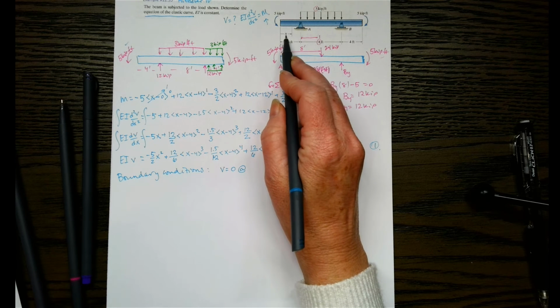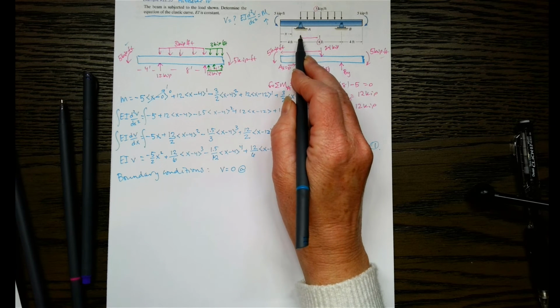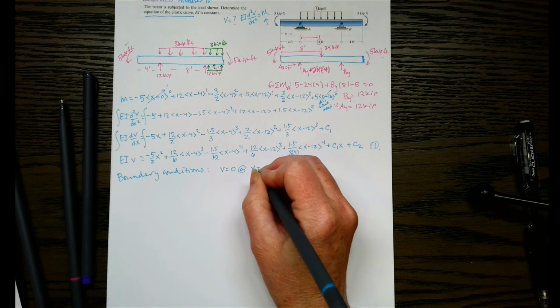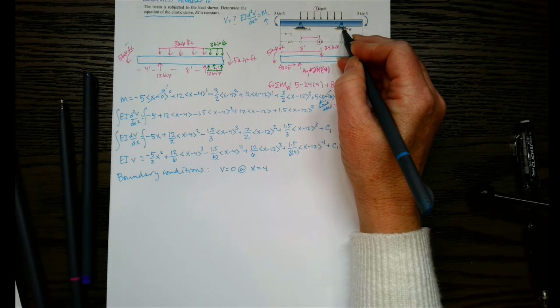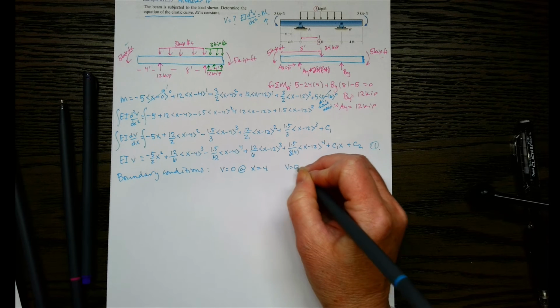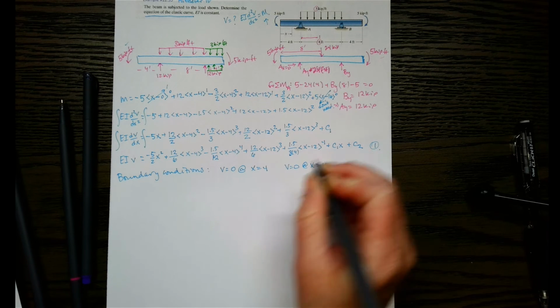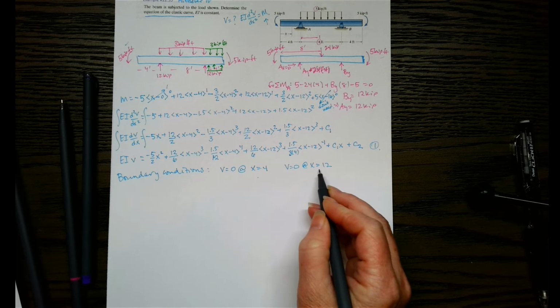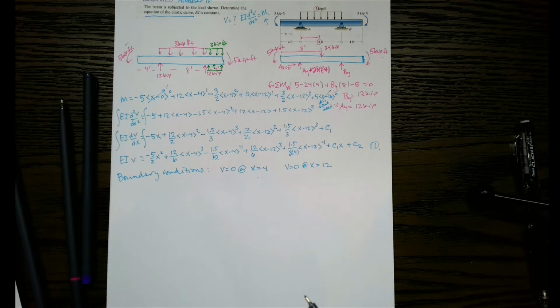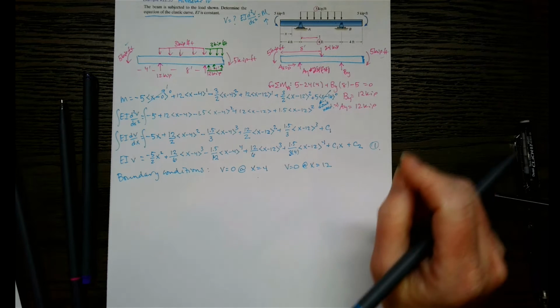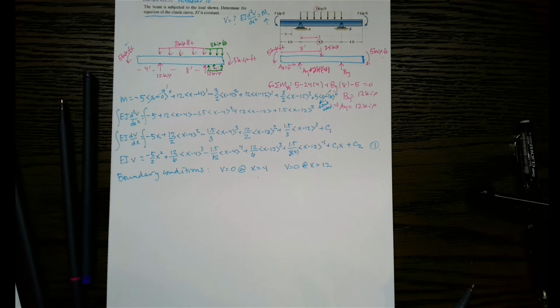And let's find the x value. So x is measured from the left. So at A, x is going to be 4. And then over here at B, x is going to be 12. Okay, so v is 0 at x equals 4, and v is 0 at x equals 12. So the easiest thing to do is look for where the supports are. You know you're not going to have deflection at those points. And that gives us what we need in this problem to solve. Some of the other problems you need to look at slope, but we don't need that in this problem.